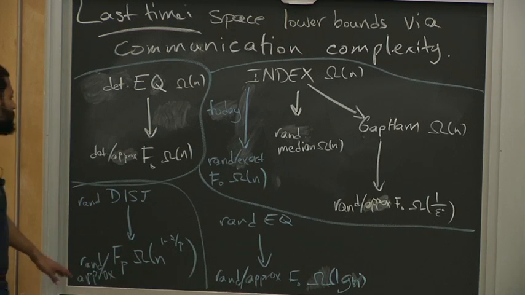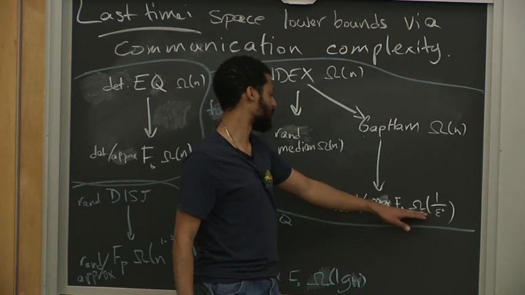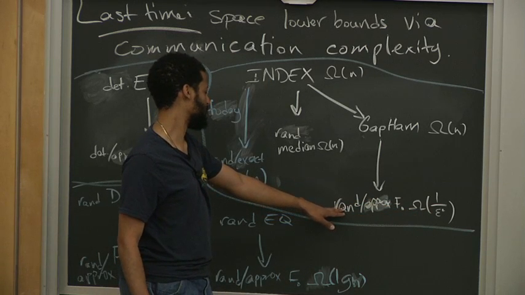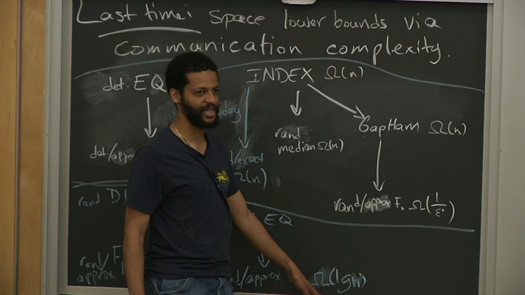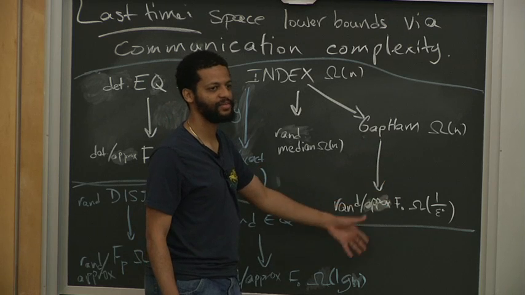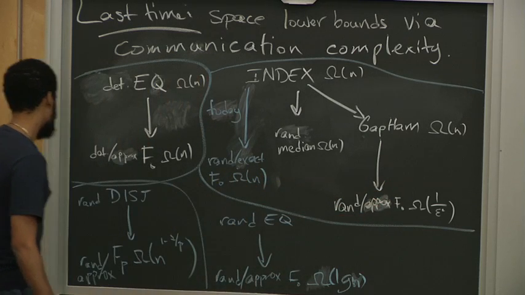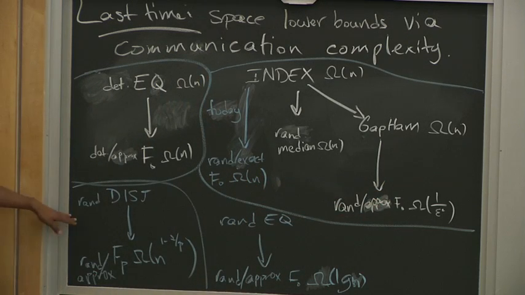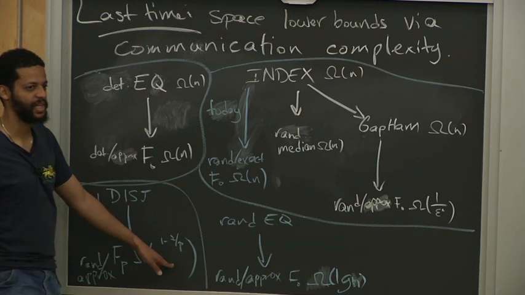I'll also show you, so we showed that there's a 1 over epsilon squared lower bound for randomized approximate F0. I'll also show you that there's a log n lower bound. So in other words, the max of the two, or the sum of the two, is a lower bound. They're both lower bounds. And I'll also show you that there's a problem called disjointness that can reduce to Fp when p is bigger than 2, and show that for p bigger than 2, you need polynomial space.